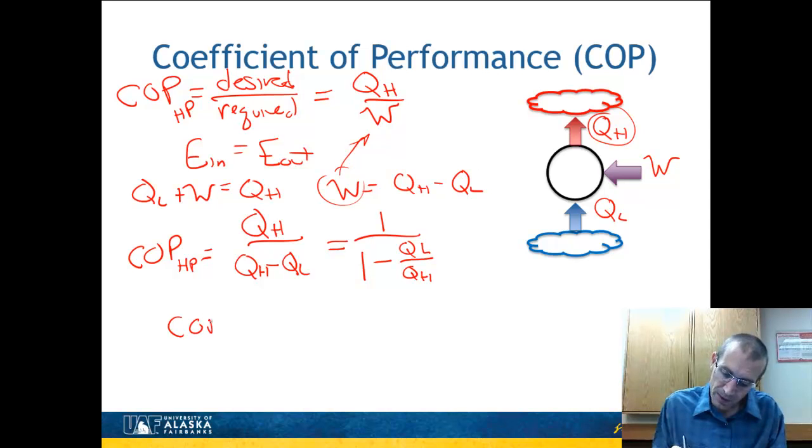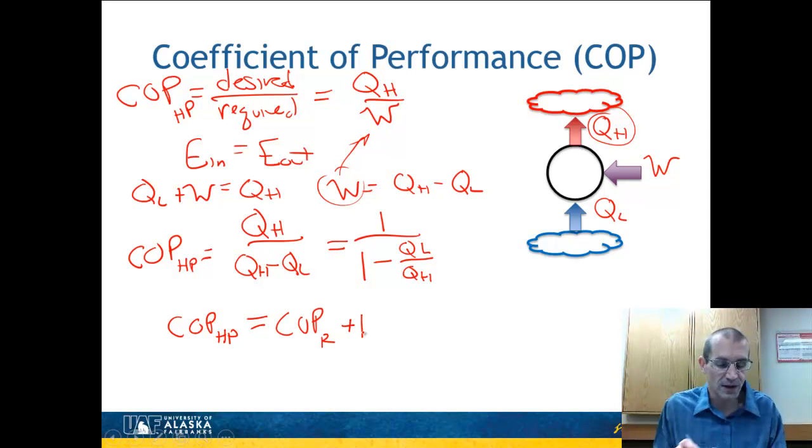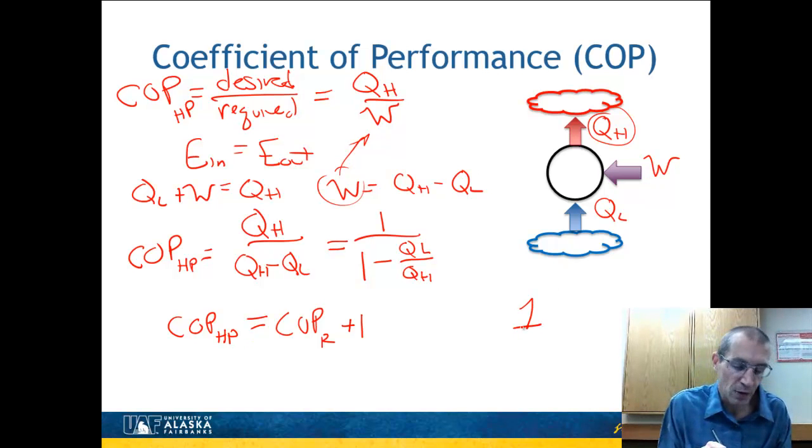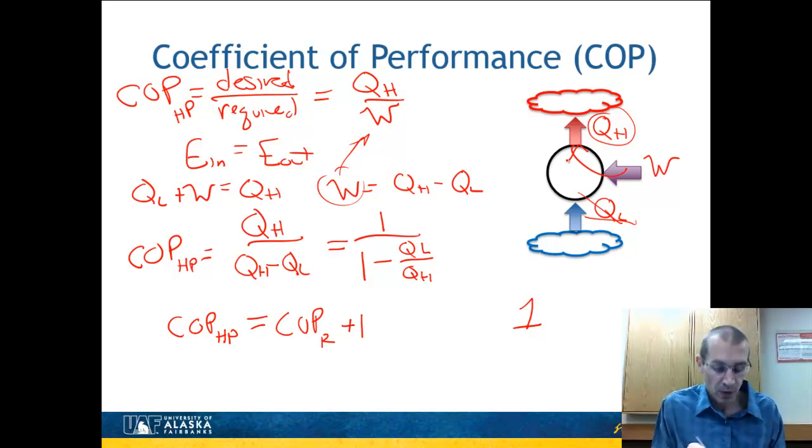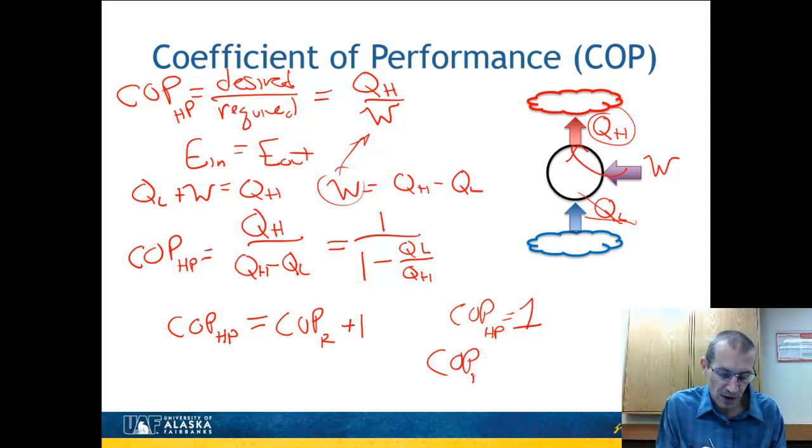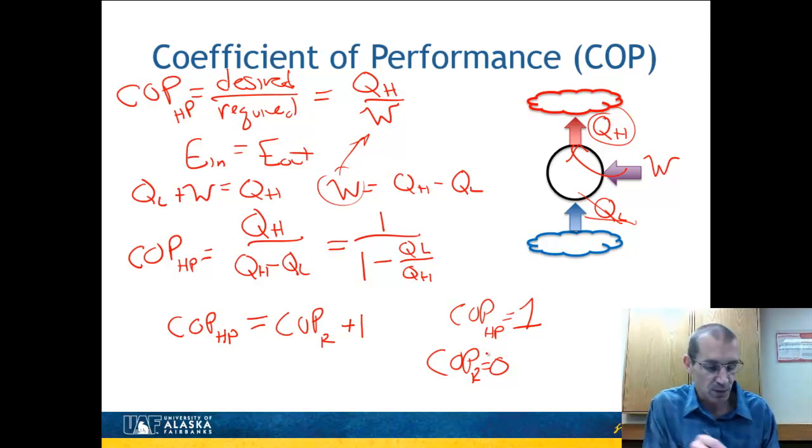And what we'll see, and you can actually do the algebra if you want, is that the coefficient of performance of a heat pump is the coefficient of performance of a refrigerator plus 1. And effectively that's because, remember again from this idea of leveraging, the lowest value of the coefficient of performance of a heat pump I could have would be 1. That would be the minimum value. That would be that this number is effectively 0 and all the work is turning into QH. Well, if I had a coefficient of performance of my heat pump equal to 1, the coefficient of performance of the same refrigerator would be 0, which makes sense because I just said it's not bringing any QL, so I'm not getting anything out of it. The lowest value would be 1 for a heat pump. The lowest value would be 0 for a refrigerator.